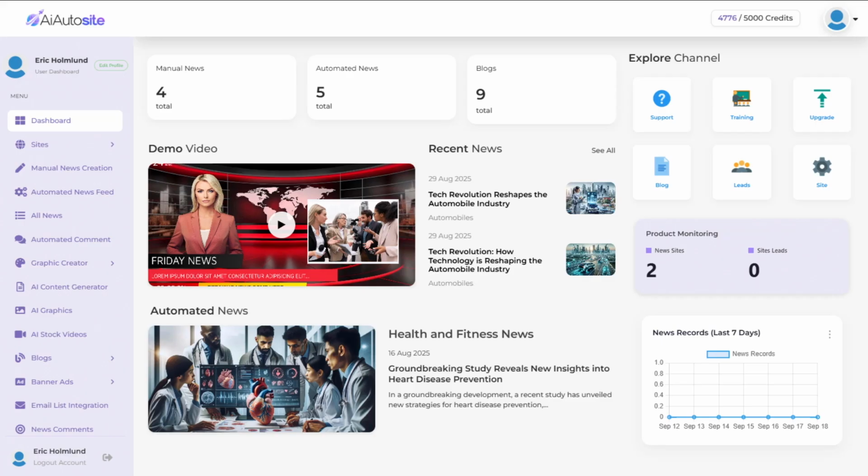When you log in, you'll see the dashboard. I'm going to start by showing you just how quickly you can create a site using AiAutosite, and then we'll go back and dig into all the features so you can really see the power of how this platform can create a fully customized site that builds and grows itself on autopilot over the long term to continue to generate content and traffic. So first we'll click on Sites and we'll click Create Site.